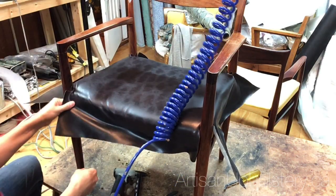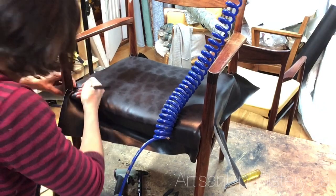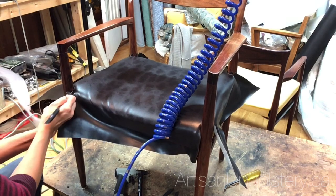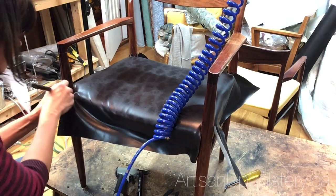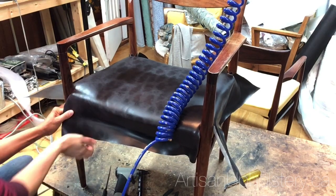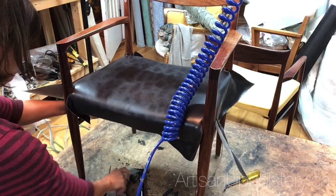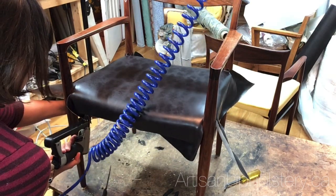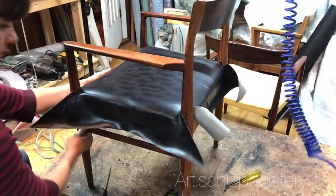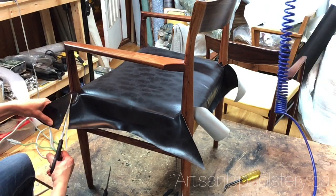So you're going to fix the corner. Smooth it out, and then push all the extra vinyl or fabric to the side, and then put your staple in. Work your way all around the chair, and I'm going to speed this up so you don't get bored.